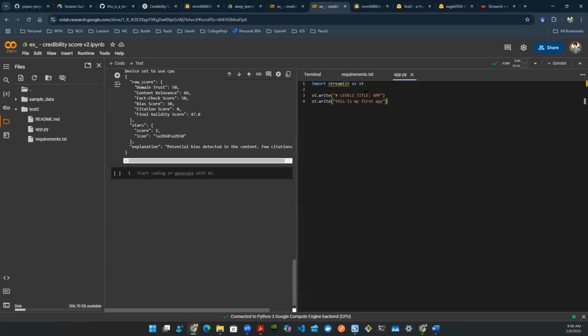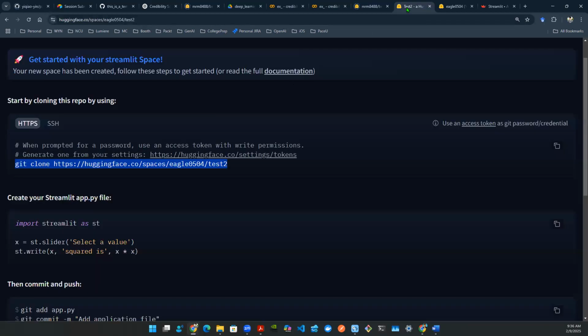What I'm going to do right now is push this to the cloud. And the way to do that is I need a token, right? Because as instructed, if it's the first time you're doing that, it will require a password, and then you need to use the token. If you don't have a token, which I don't think so, because in the previous video we talked about that you need to have a token to run the credibility score function. So if you have already done the submission, you should know that you have a token somewhere in your computer.